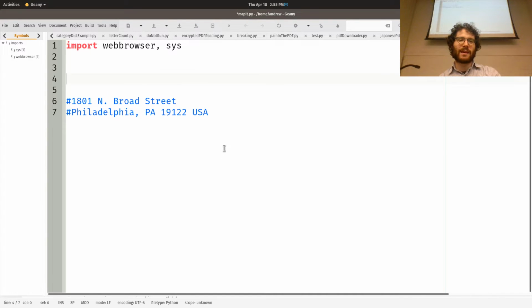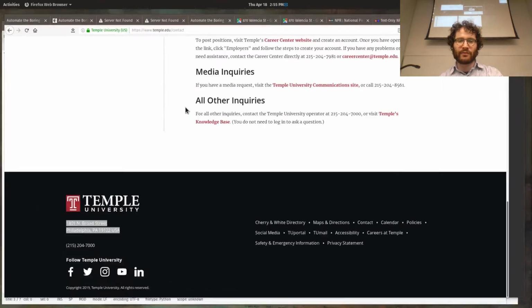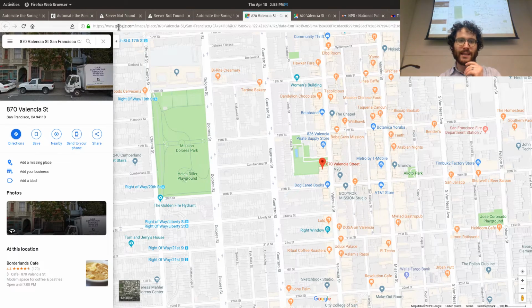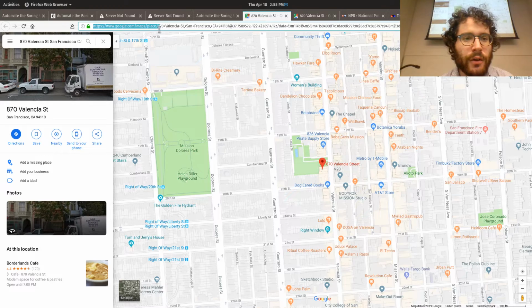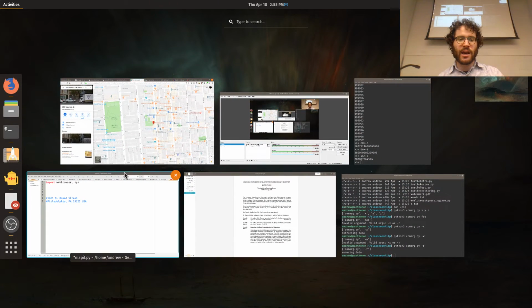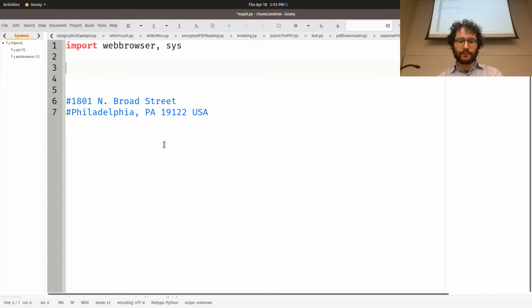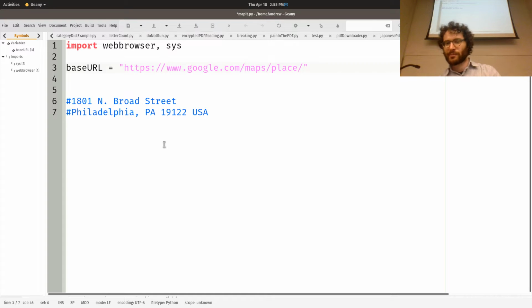So first let's review what the Google URL is. If we want to use Google Maps, we want to use the following URL. Base URL is equal to https://www.google.com/maps/place.